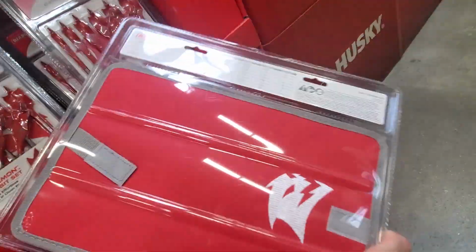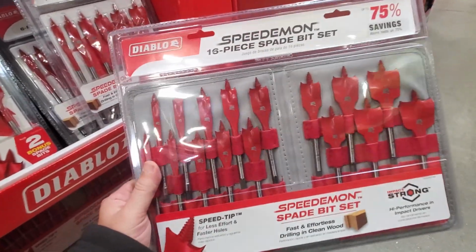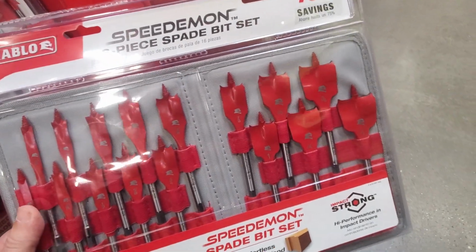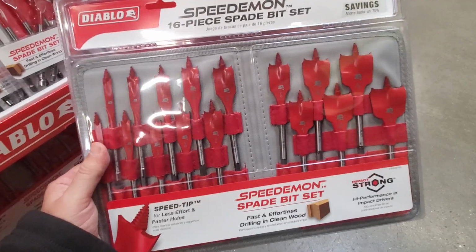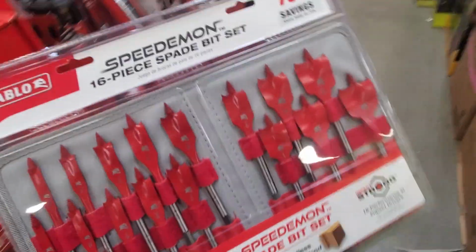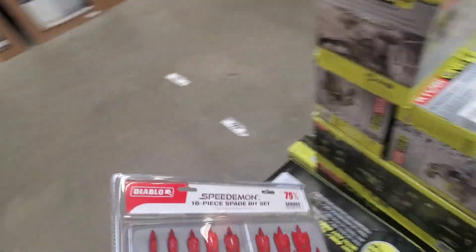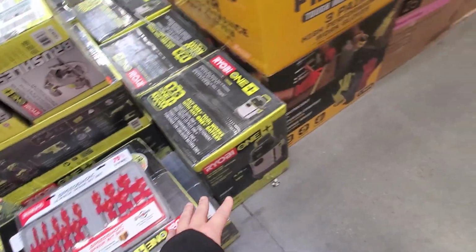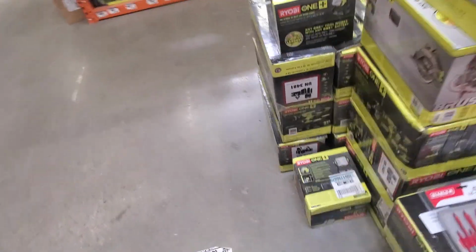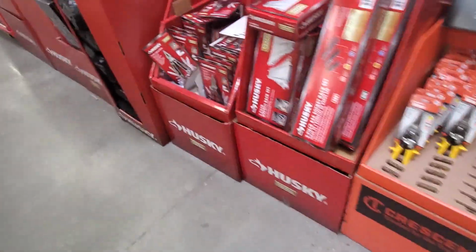See, I wonder if this is still $20. Because if you go over to their spade, Diablo's section where they have their spade bits, they have like a 20-piece set. I think that's like $34. So we might have to get this. There was a couple things I wanted to kind of get. And they still got plenty of these VACs for $59. They got some pretty good stuff. You know, not too much stuff left.